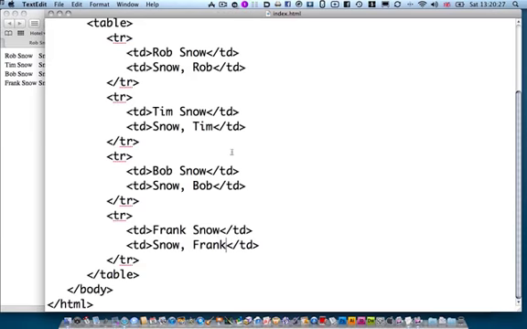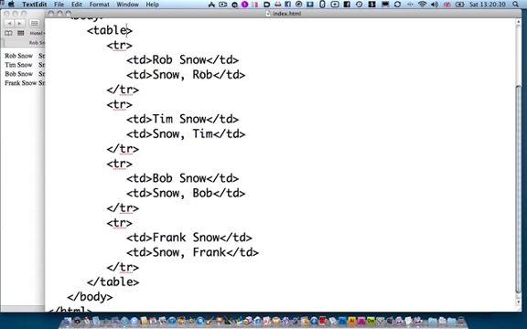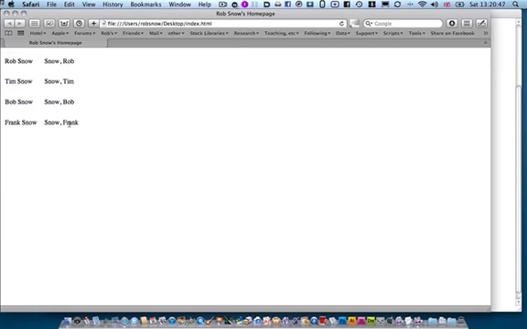Okay, what I can do though, if I go back to where it says table, I can change this to say height equals, let's say, call it 200, and width equals 200, like so. And what that does is it makes it bigger. Okay, so you notice now the cells are actually creating extra space even on the ones that have the longest definition. Okay, so that's how you do that.